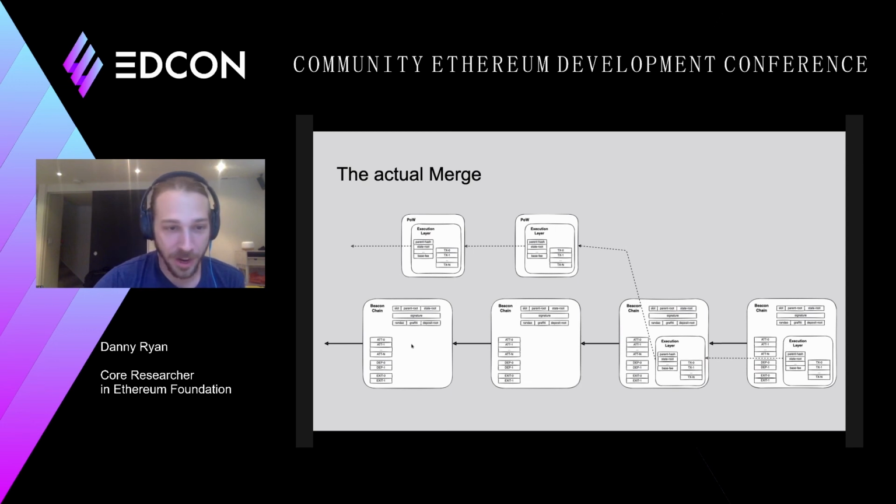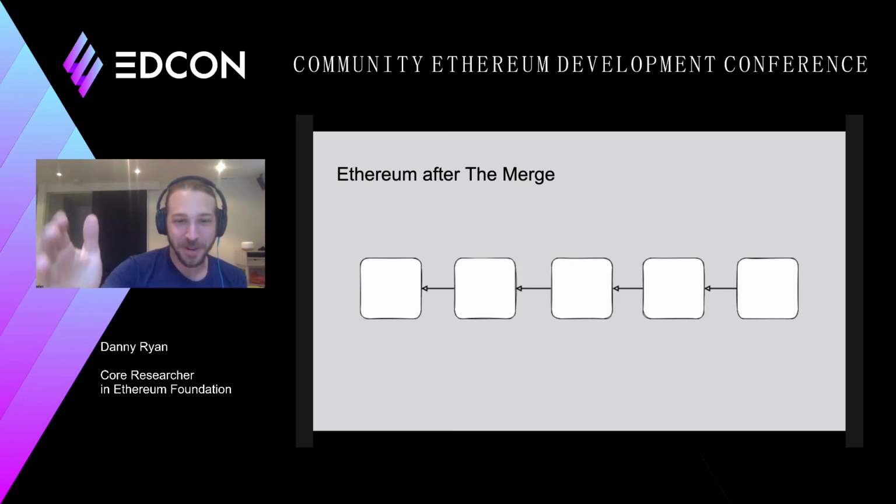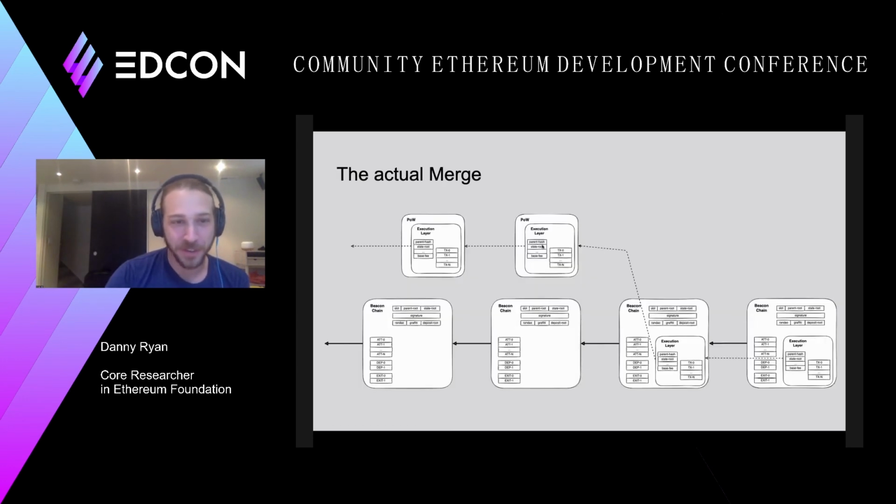And that's it. I mean, we have this consensus mechanism. It is live. It is ready. And look at this, all this roomy space to shove stuff into. And at some point, our software will stop listening to proof of work and will start listening to proof of stake. And this execution layer is just continuous. And really, this is what the users care about. And that, from their perspective, is totally uninterrupted. And so we're doing this in a live setting, and we're doing it soon. So that's the actual merge. And again, this is Ethereum after the merge. Really, to end users, that's that chain just being continuous.